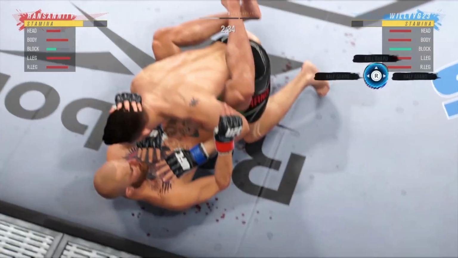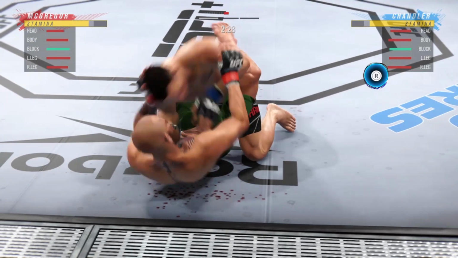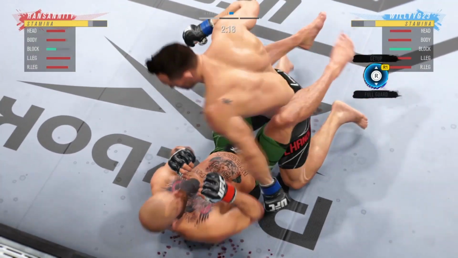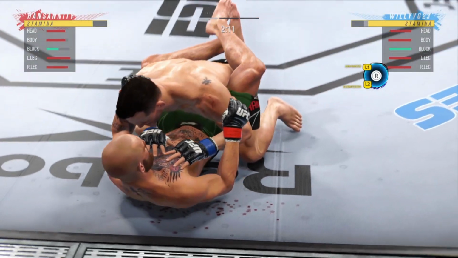So yeah, good ground and pound so far. I'm being pretty quiet because I really want to focus, as I ate those shots earlier in the fight. I kind of got pressured, but what he's doing, he's punching me with the hand that's holding my head, which gives me a free posture up. If you didn't know that.